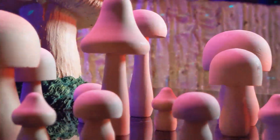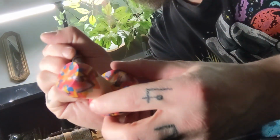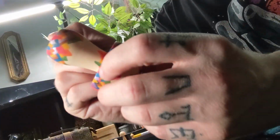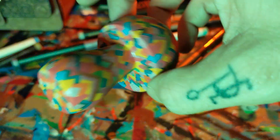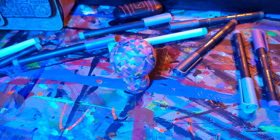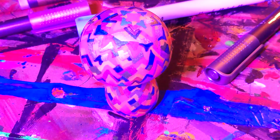It's okay to get creative. And trust me, I did. I never know what an end product will look like. I just paint what I feel like at the moment and watch it come alive. It's fun to be creative and design unique things, and these wooden mushrooms have helped me do just that.